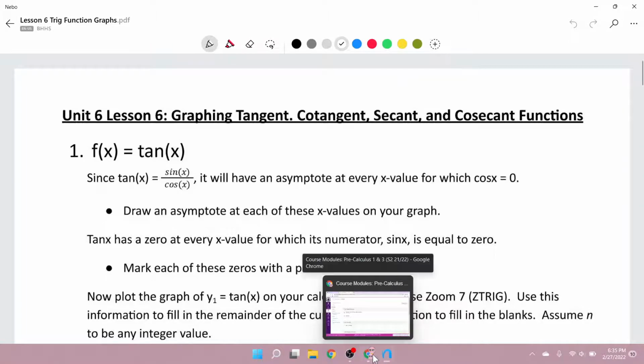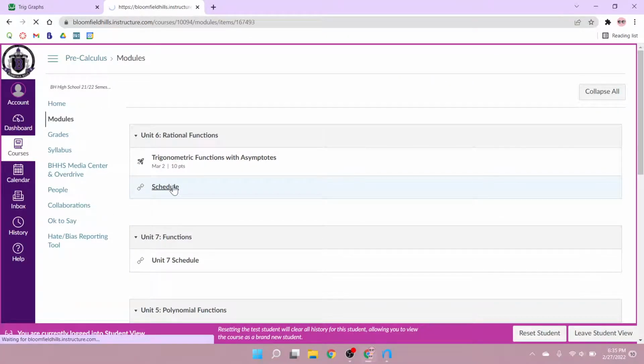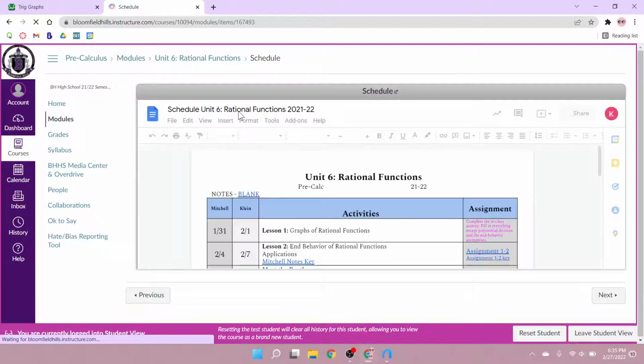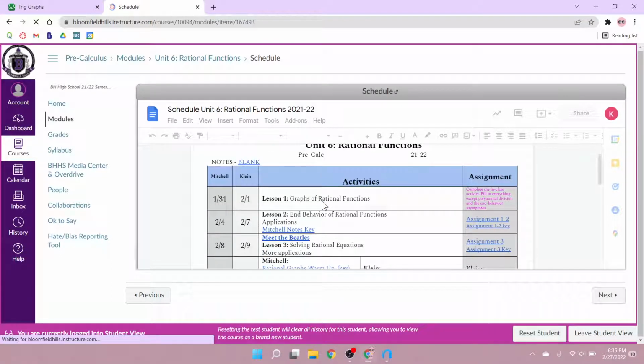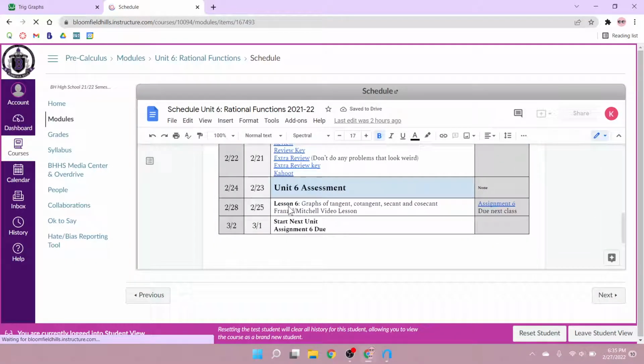I just want to preface, before we get too far into it and before I forget to mention, that this lesson will have a few things that go along with it. This is kind of a strange lesson because we're tacking it onto the end of Unit 6, because it has the same kind of asymptotic behavior as our rational functions that we were just dealing with. If you look at the schedule and scroll down to what today is, which is February 28th, don't mind my February 27th in my recording. Today we are doing lesson 6, and this video will be put right there once I get done with it.